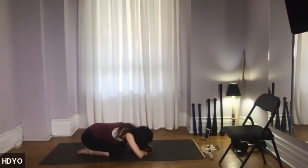And the hands can come underneath you. They can support your neck and head, maybe your fists or your prop, or it can drop all the way to the floor. If you have the range of motion that your head can relax down, you can keep it relaxed. Okay, and take three breaths in and out. In through your nose. Exhale through your nose or your mouth here. Just give your body a sense of relaxation.